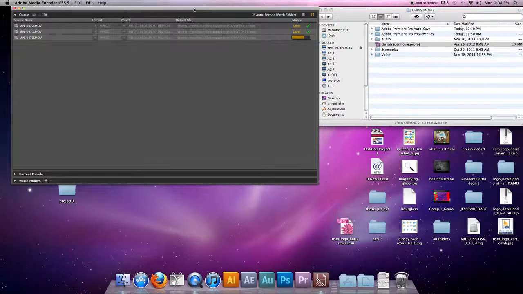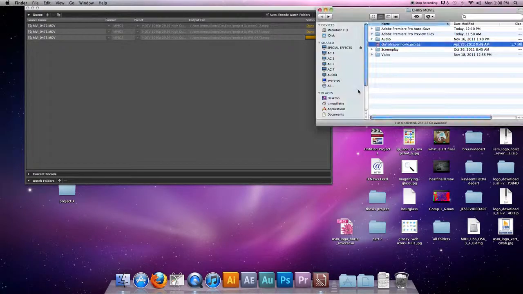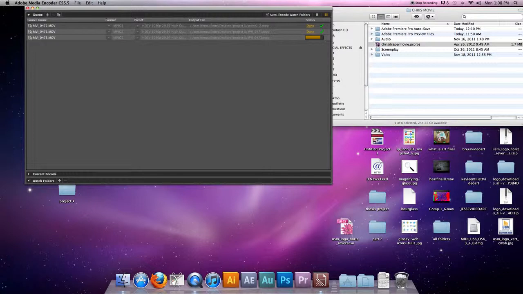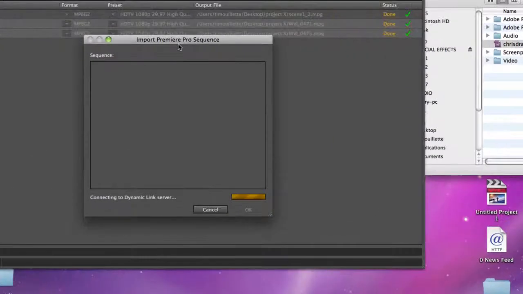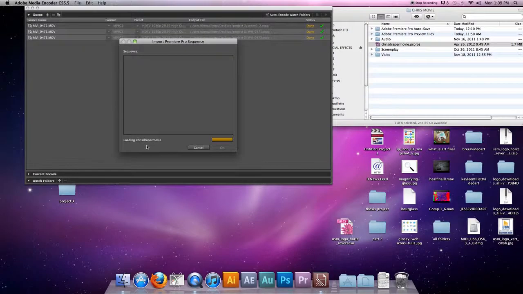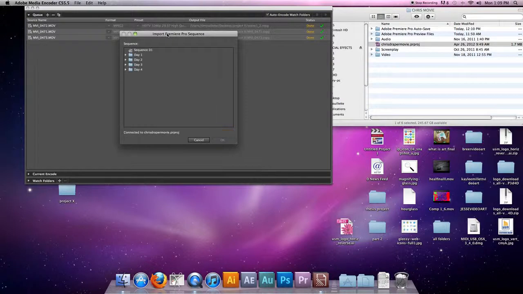I do all my compression in the Media Encoder. And the great thing about this is I can actually take my project file and drag it in, and it will use this dynamic, oh, when you hear that sound, it means it's done. It uses this dynamic link server, and it will ask you, which sequence do you want to compress after a while, and that's the same again for After Effects and for Premiere.